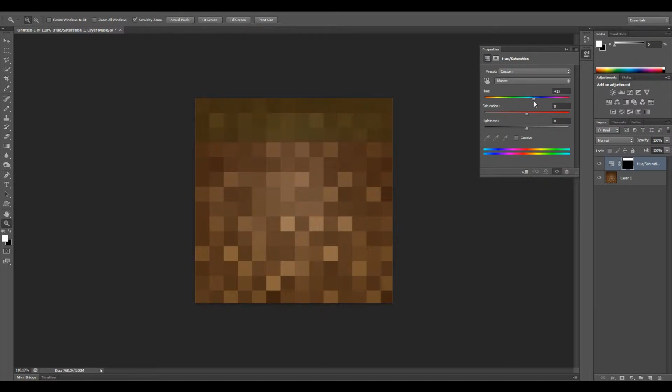Now, you can kind of adjust this to whichever color you'd like, obviously, but to match the Minecraft-y green color, it's slightly yellow, kind of like this. We'll turn up our saturation just to get a better distribution between the light and the dark pixels. 45, that looks pretty good. Let's go with this.